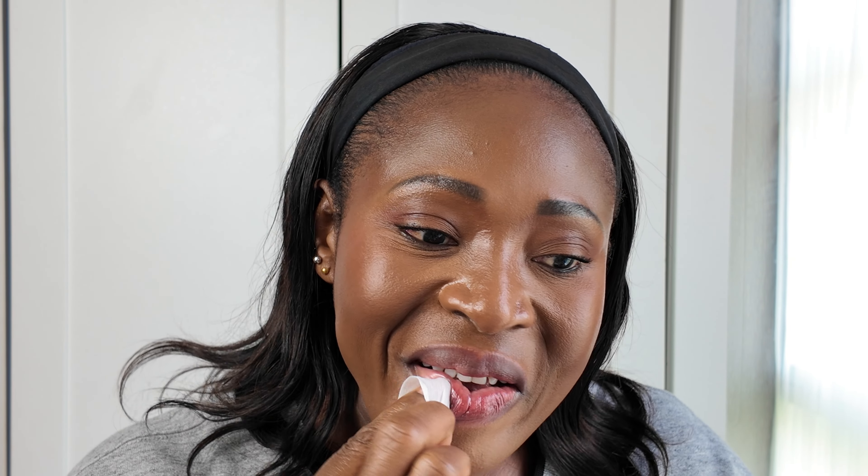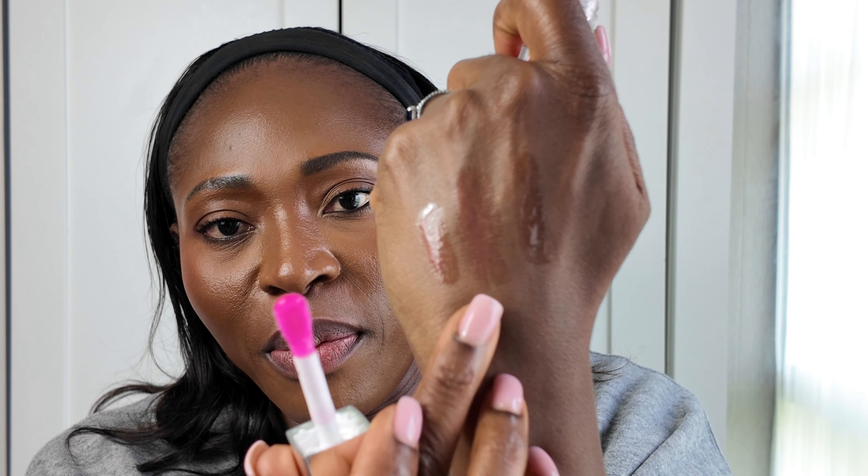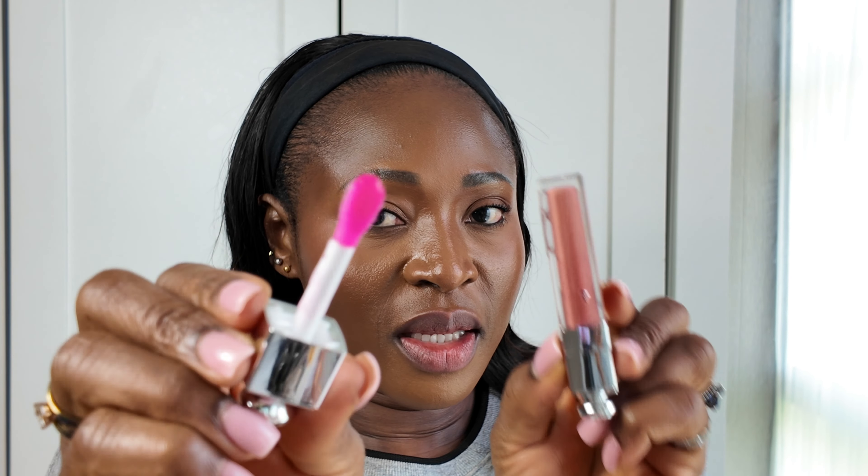They are quite expensive — let's be honest — something like thirty pounds each. So let me try the lip oil on my lips by itself. It really hurts wiping this off — I hate wasting it, but I just wanted to do this video. So this is the 007 Lip Oil. Look at the doe-foot applicator — this one is wonderful. Just one swipe and you're good, you don't need too much. It's a lip oil.